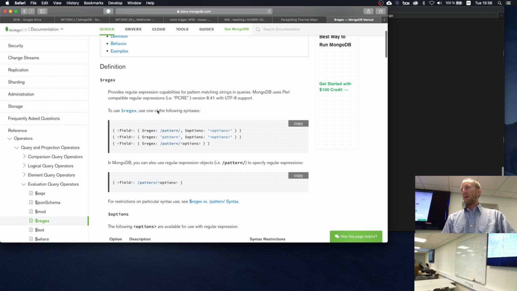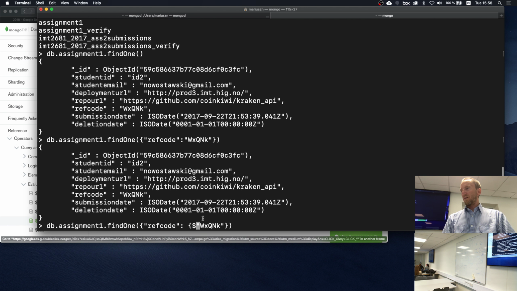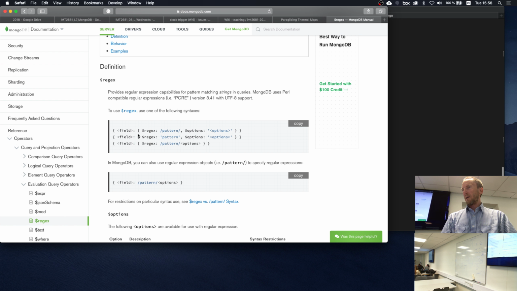So for example, for regex, you would say, I have my field. As I had here, I would have a ref code, and then instead of actually putting the text of the ref code, you would use another nested object, which would have this query and then the pattern as a query.